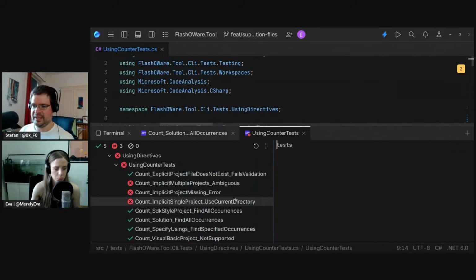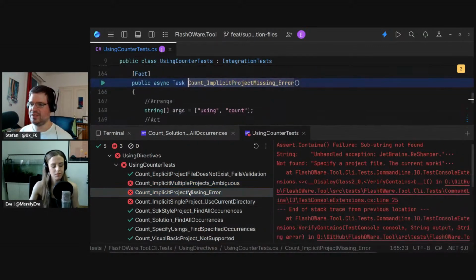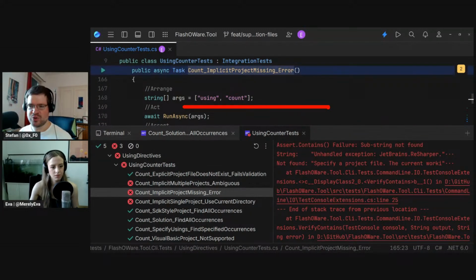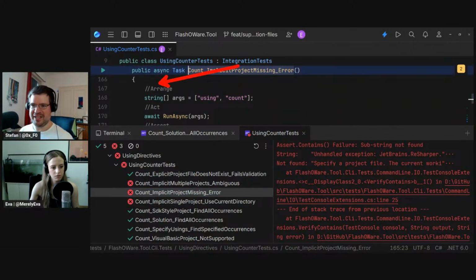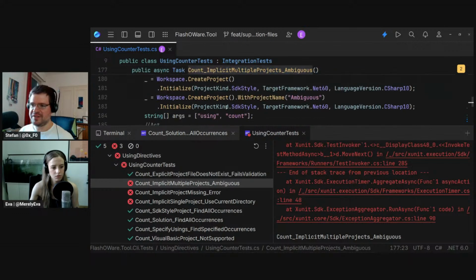When we assume project implicitly, those tests aren't working anymore. So when we don't pass a project at all, we don't set up anything, so there is no project. Yeah, this should be an error, but we don't get the error that we expect. Also, when we have multiple projects, here we create 2 projects.